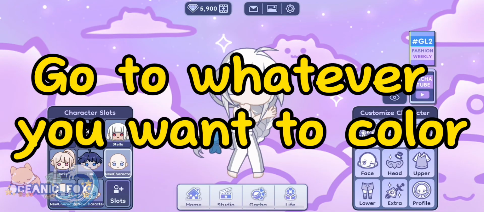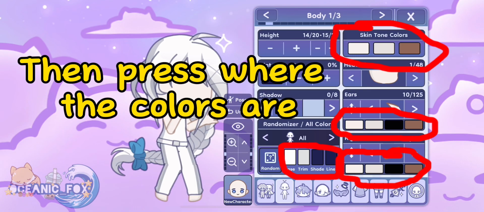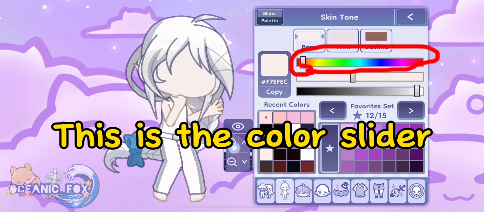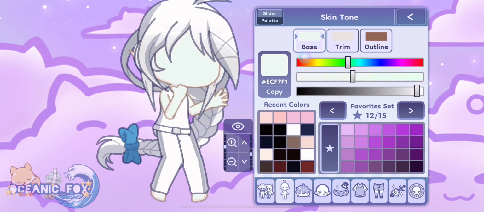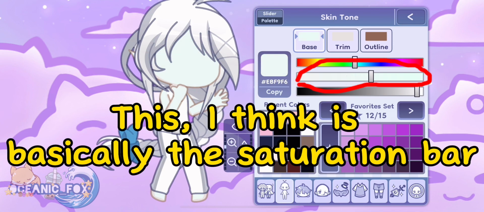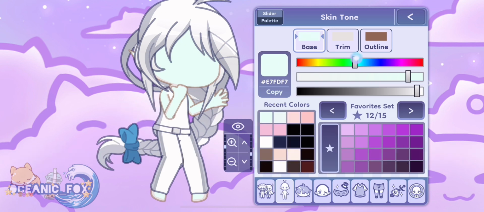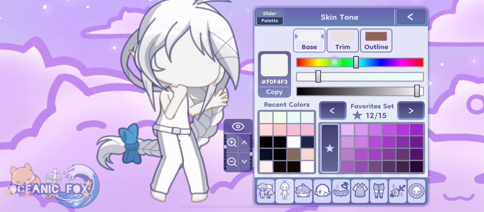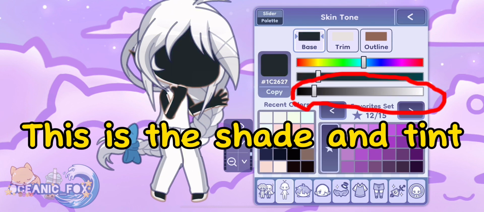Go to whatever you want to color. Then press where the colors are. This is the color slider. This, I think, is basically the saturation bar. This is the shade and tint.